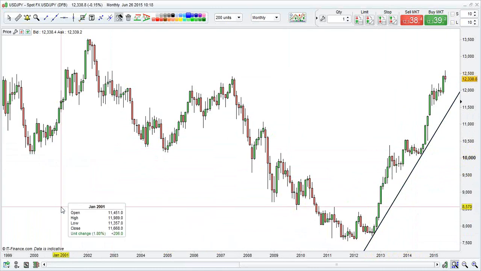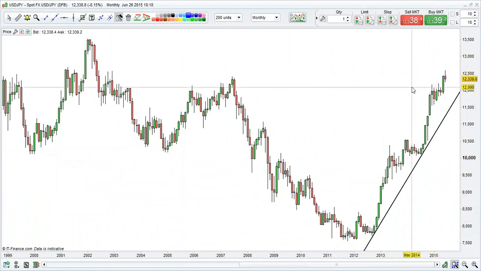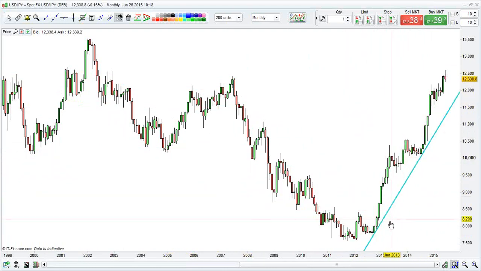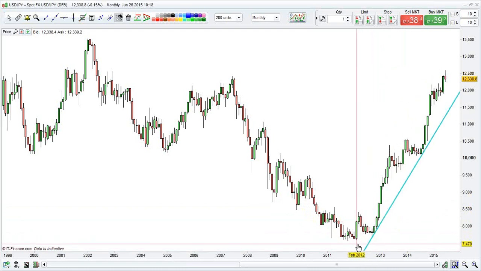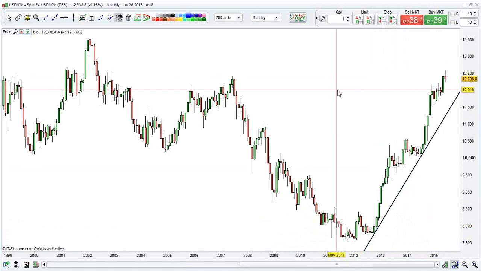Again, we look at the market in various time frames. Always go back to the longer term time frame. If you're day trading, it will give you an indication of where we are. And if you're swing trading or position trading over the long term, it will still keep you on the right side of the market. On our monthly chart here, obviously we're in an uptrend, a bull trend, all the way back to 2012, and we can see our strong uptrend there, and you can see the market coming into resistance here.